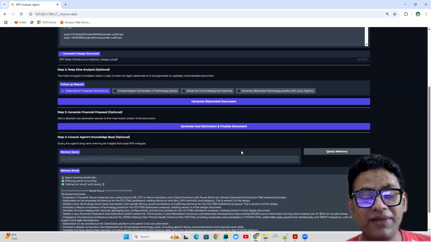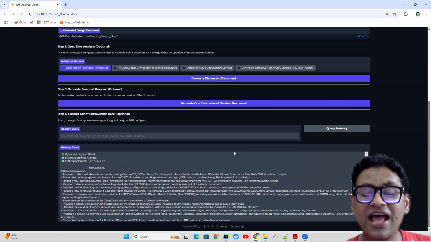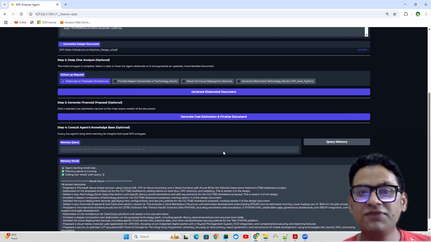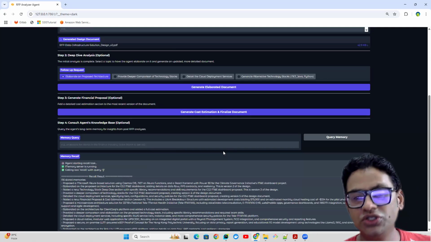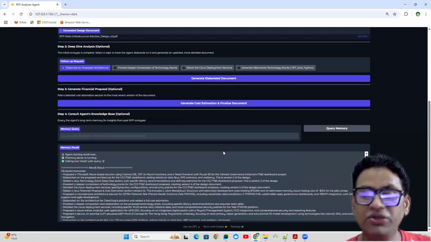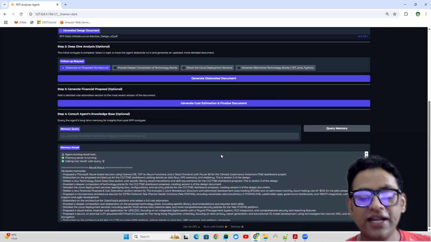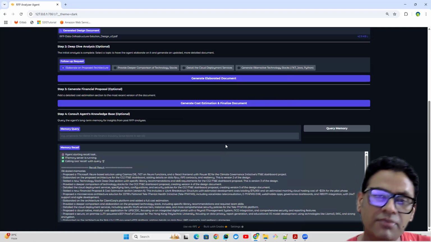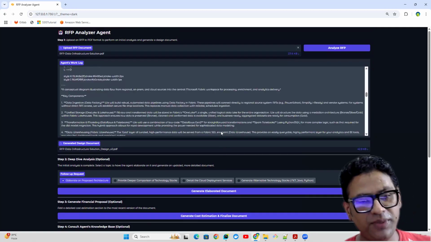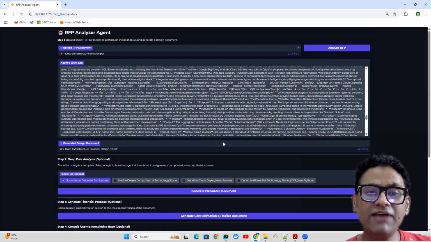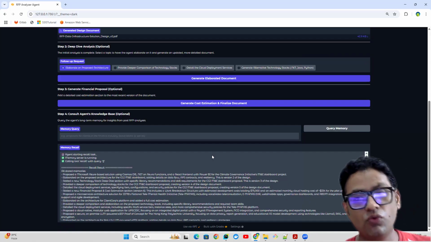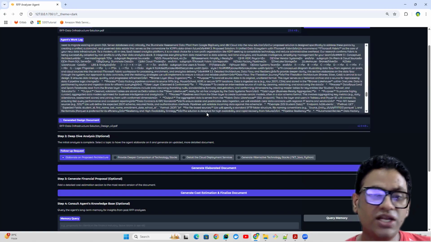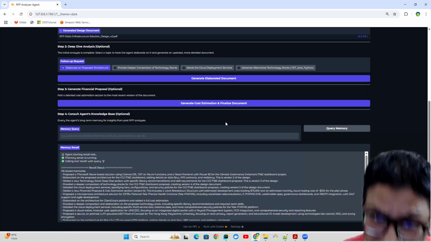The only problem with this agentic AI is that it doesn't have its own memory. That is the most important concept for agentic AI, because if you really want to make it more performant, you have to ensure that whatever past information was processed by the agentic AI gets stored somewhere, and we call that a knowledge base. So whenever a similar request comes for a future RFP, which always happens in our world, it can go to the knowledge base and figure out what kind of solutions we have given in the past and how we can utilize a similar solution here if it is applicable. Which is very important to have.